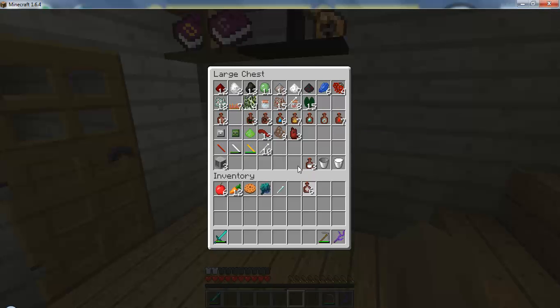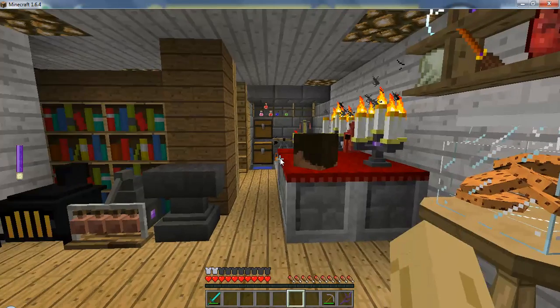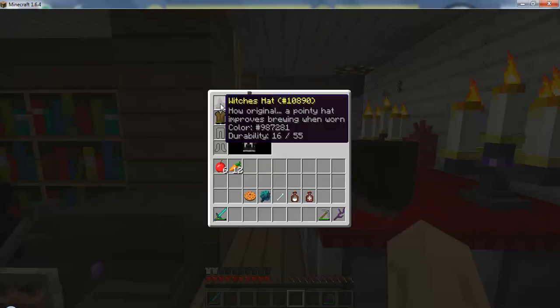So let's get this. We need that. We need this. I'm running out of room for my brews, or, you know, those aren't brews, but you know. I can't even remember what they're called, but for right now, I don't care. So we need cookie. There. We just need that, and that. Okay. My witch's robes are still on, and that is low on durability.